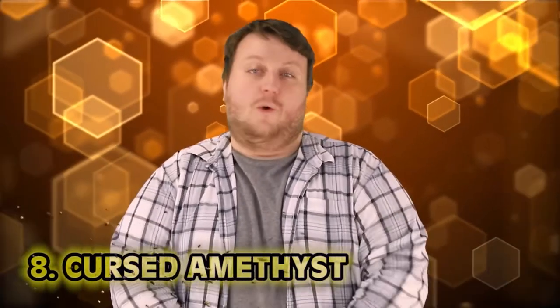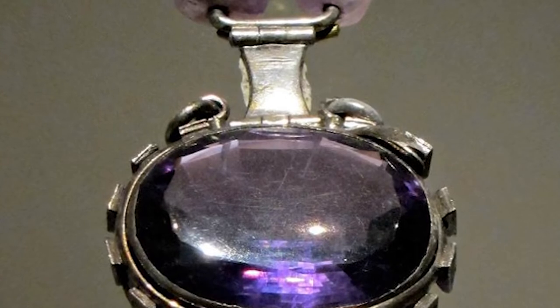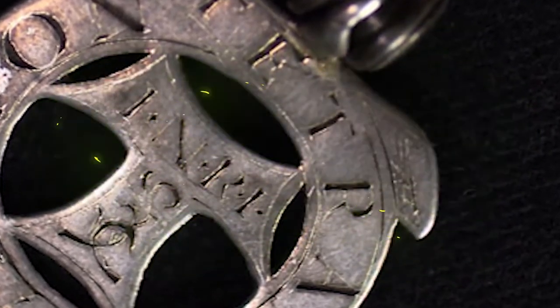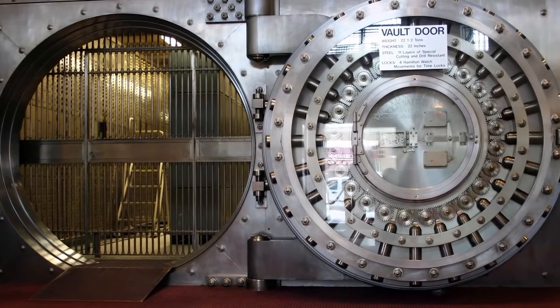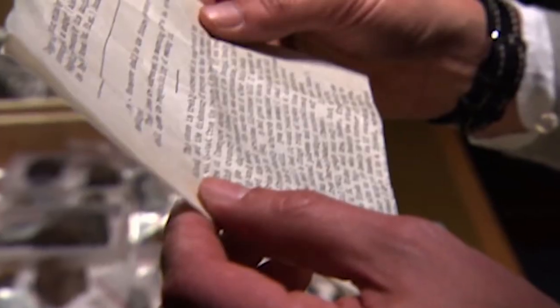Number 8: Cursed Amethyst. A beautiful purple amethyst stolen from India — worth a fortune. The first gentleman to appropriate this gem quickly became ill and passed away. The gem was given to his son, who also became ill and died. The gem kept passing hands until it came to Edward Heron Allen, who was so convinced of the gem's dark powers that he stored it in a bank vault inside seven lockboxes. He also left strict instructions to take out the gem exactly 33 years to the day he put it in, and a warning for anyone who dares possess it. It now sits in the Museum of Natural History.